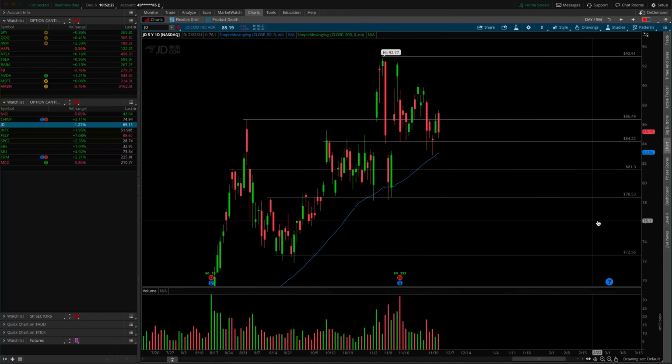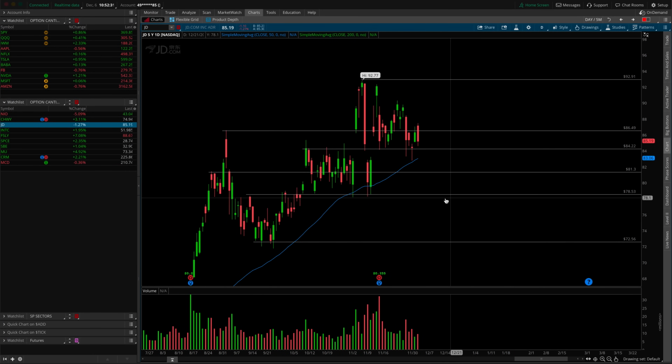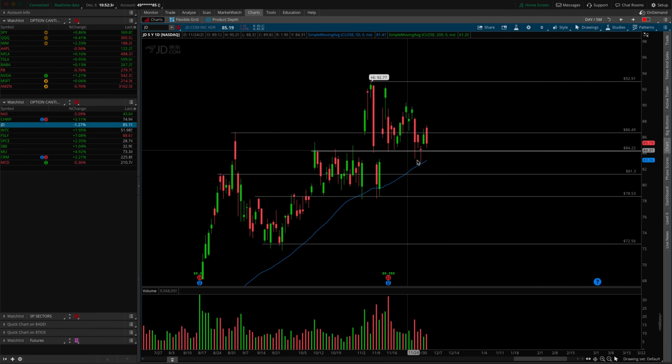JD looks extremely bullish to me for a number of reasons. First one is because we're holding on to the 50 SMA and it's acting as support over and over again, which is generally a bullish thing. Next thing is that up here at the all-time highs, we did see a huge negative reaction, but from there, we've just gone sideways, and it's not like anything drastic has happened, really breaking through that 50 SMA. So for more upside to be in store, I would expect we need a break of this sort of resistance trend line with these highs in here to retest the 92.77 all-time high. To the downside, if the 50 SMA does break, then we have supports below.